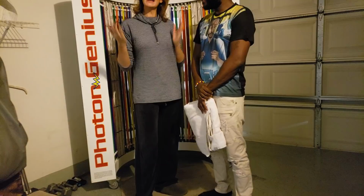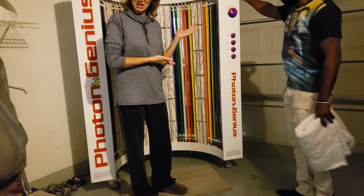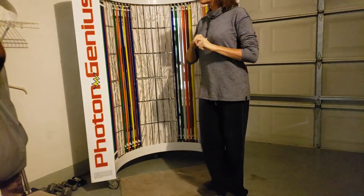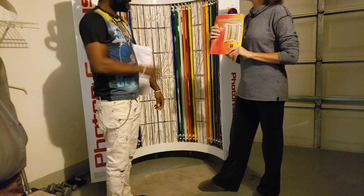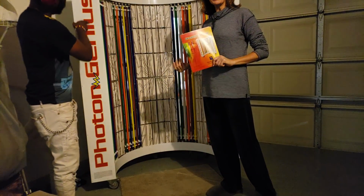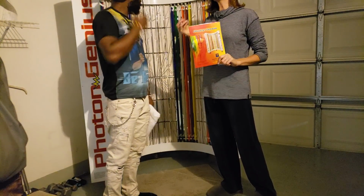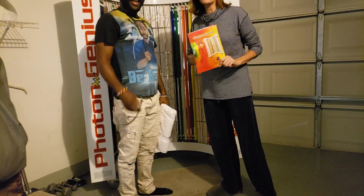So I thought, hey, why not have a new experience in Texas and try a Photon Genius machine? It is a new way of getting healthy. It's an electromagnetic heat therapy machine. Yes, it's called the Photon Genius. So what you do is you stand in it and you get light therapy and heat therapy, and it helps to work on a cellular level. So you don't necessarily see it or feel it, but it works on pathogens, bacteria, all kinds of scientific stuff that I won't bore you with this morning.